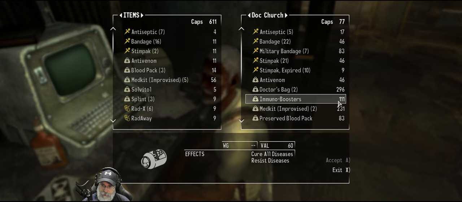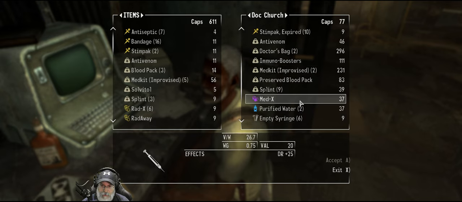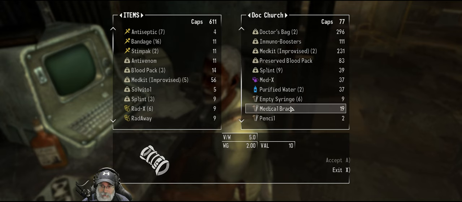Immunoboosters. Cure all disease and resist all disease. Oh, those would be good to have, actually. Because if we had to drink dirty water out in the field, we could drink it and then just take one of those to get rid of all the diseases. It wouldn't help with the radiation, but I'm not going to buy the purified water.